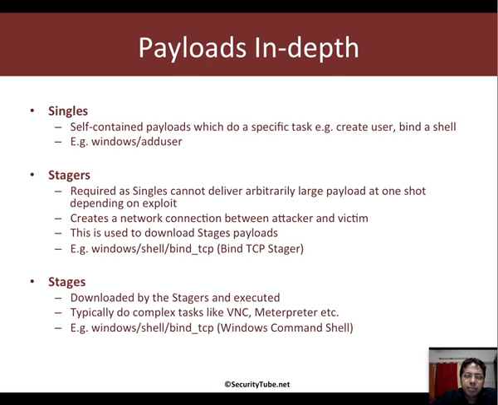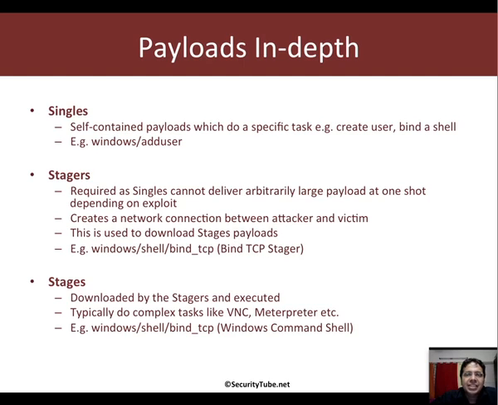The first is a much smaller payload called stagers. This is something which executes on the victim and creates a network connection back to the attacker machine. Now, over this network connection, a larger payload is transported, right? And that larger payload is your stages, which could be the actual Meterpreter DLL or something larger.